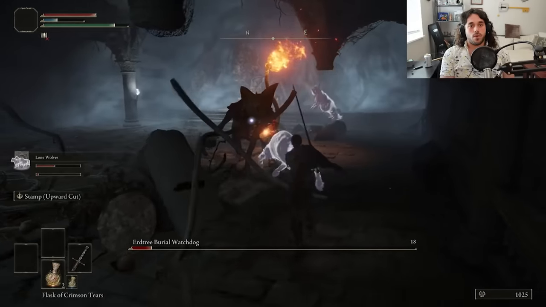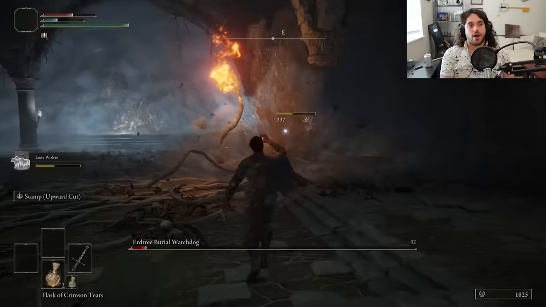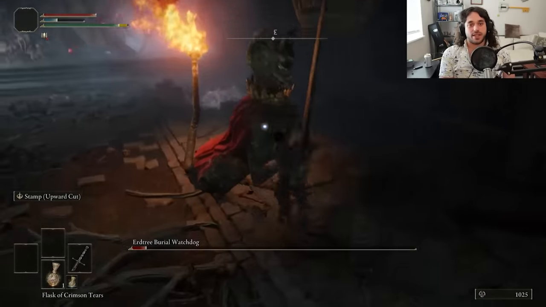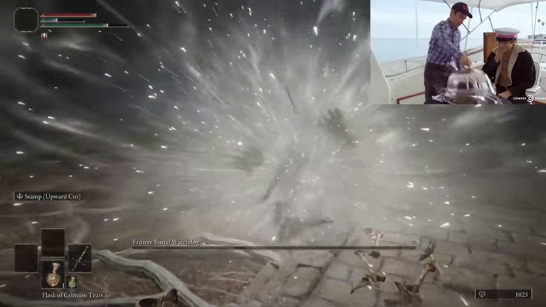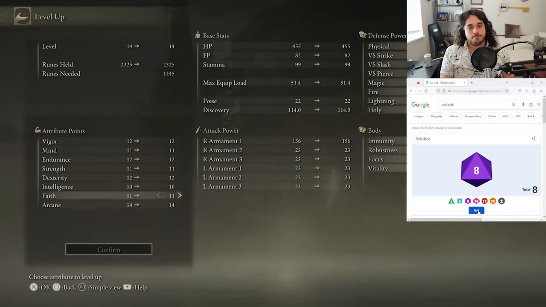Urtree Burial Watchdog here. This was the first boss I ever fought in Elden Ring. I spent an embarrassing amount of time trying to make it break the columns only to find out that doesn't do anything. I hope you're hungry for nothing. Oh well, we get even more arcane. Wow, maybe we won't just be proficient with the Reduvia, we'll be good with it.